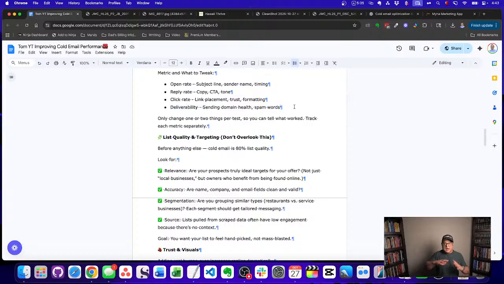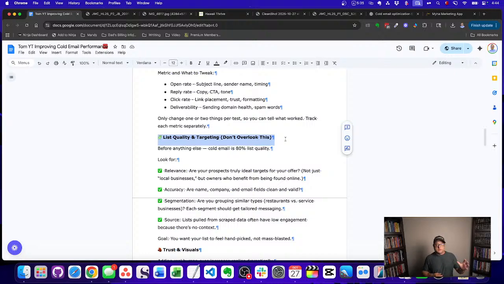Now, just some higher picture thoughts on these things. Number 1, list quality is something almost no one pays attention to. Most people are just out there. There's a gazillion scraping tools on the market now. You can even use AI to scrape prospecting lists. Most people are just scraping willy-nilly and not spending any time considering, is this list that I'm scraping even valuable? Are these real businesses? Are these the type of businesses that I can help? Are these businesses that I have a realistic chance of actually turning into a paying client?